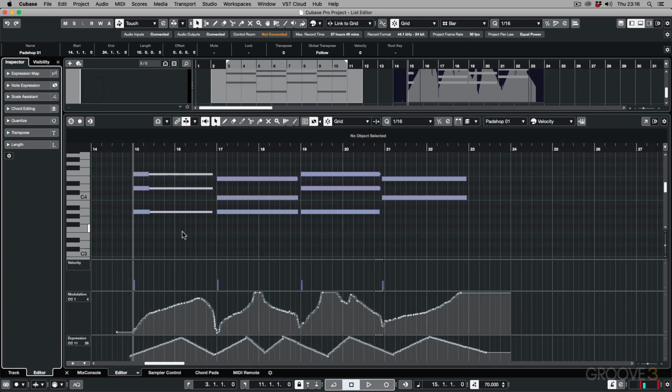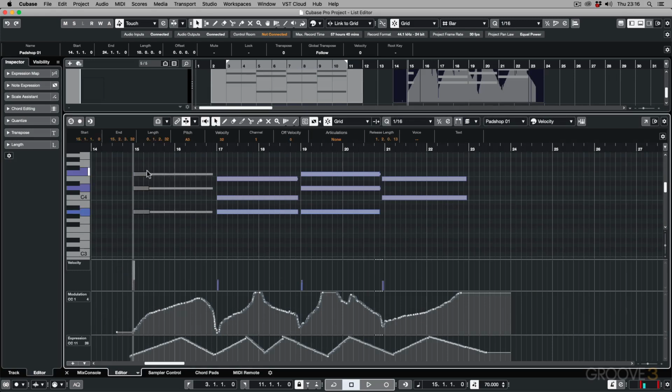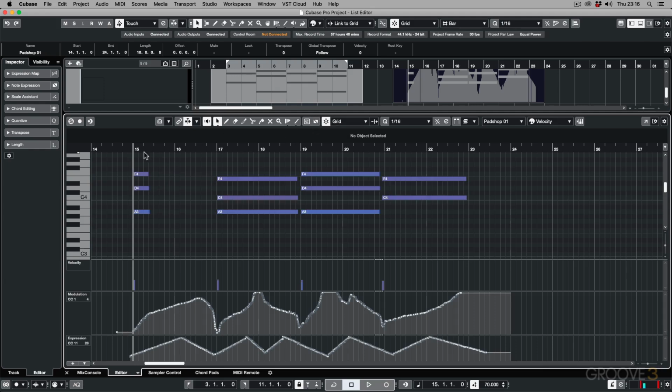Another thing I'd like to point out, if you take a look at these notes over here, I've got these notes which are quite short, and then there's this other extra little detail over here. And this has to do with the expression data. So this is note expression. If I take this off, then you're not going to see that expression. So if I click that, you've got the note expression.